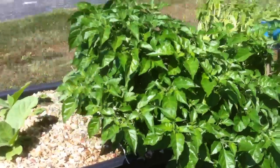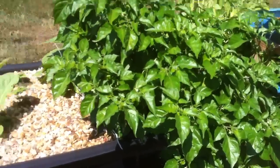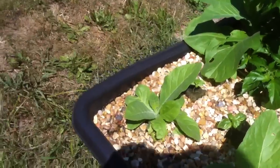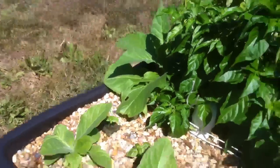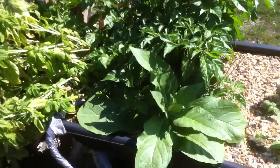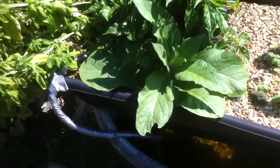And here's another grow bed, and this is habanero. You can see some of the peppers in there growing. And then that's tobacco, and it's doing really well. And that's another tobacco, and we've got some basil mixed in there. And then another tobacco plant, the biggest one, which is really cool. So I'm hoping that kind of works out. And then basil that I'm letting go to seed.